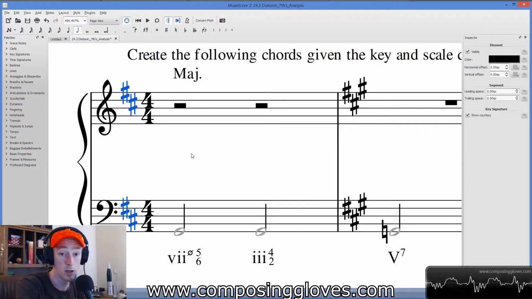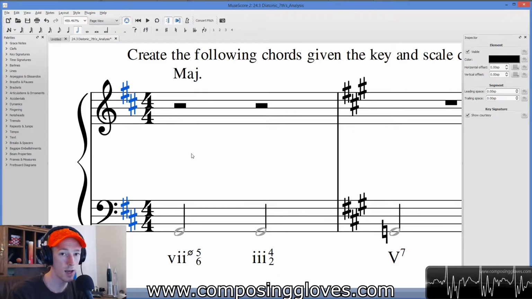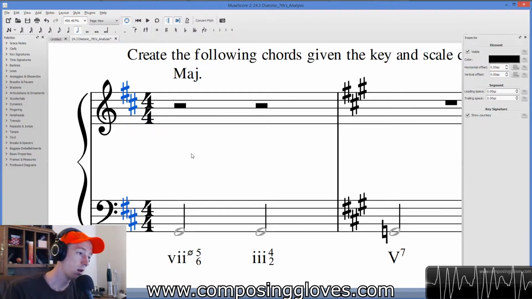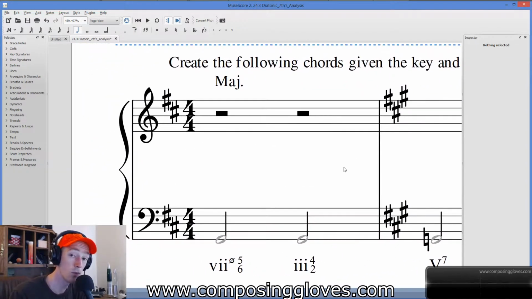What if it said minor? What if it was minor instead? How'd you figure that out? Well, first you'd figure out it was in D major. And then you'd think, what is the major 6th up or the minor 3rd down? If you go a minor 3rd down, you get to B natural. If you go a major 6th up, you get to B natural. So you would say, oh, this is B minor. So if this said minor, which we have some minor ones in some other places, there you go. There's the process.